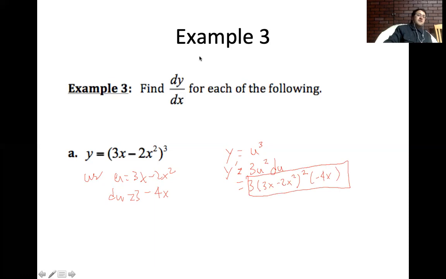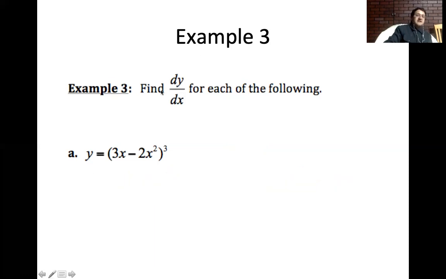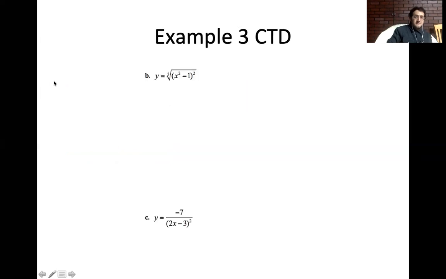Now, chain rule really has its beauty when you get to things like radicals and stuff like that. So let's look at some big, bad radicals, will ya? So for this one, what I would do initially, I would still do my u. This is actually like a meta chain rule, if you ask me.